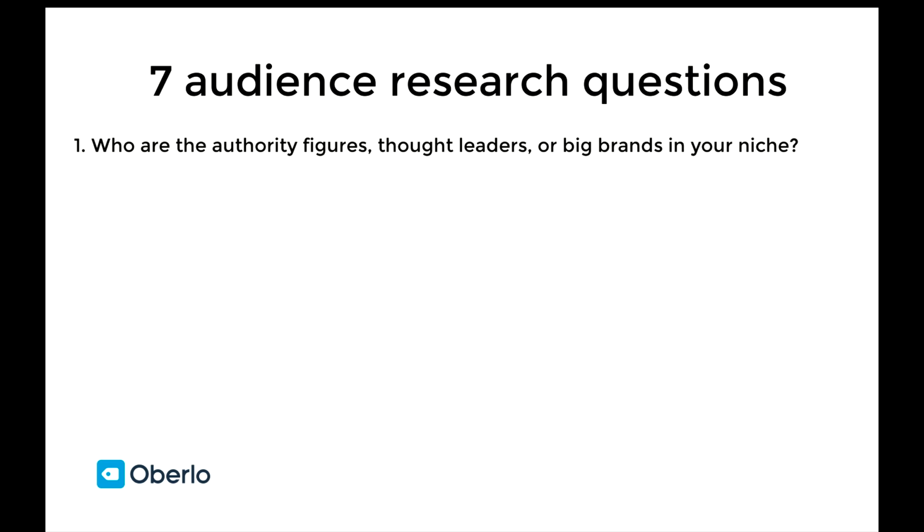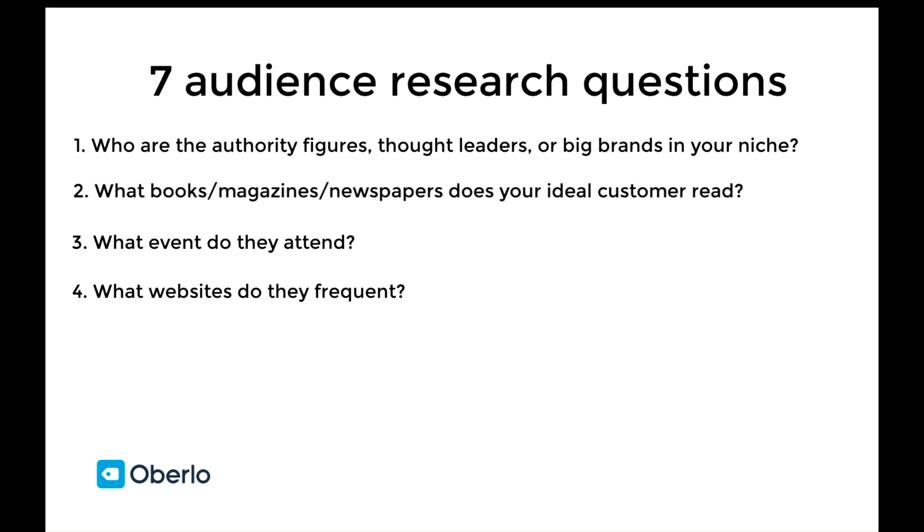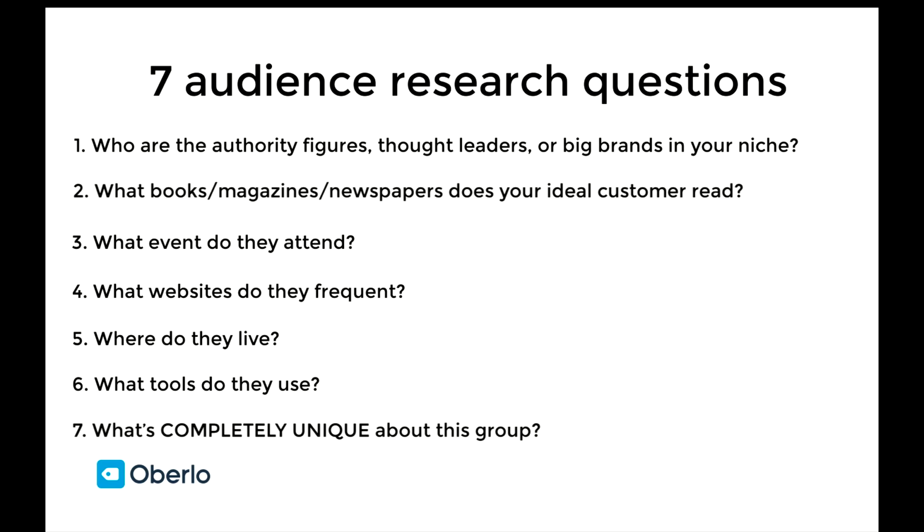Who are the authority figures, thought leaders, or big brands in your niche? What books, magazines, newspapers does your ideal customer read? What events do they attend? What websites do they frequent? Where do they live? What tools do they use? What's completely unique about this group? Check out Molly Pittman from digitalmarketer.com for more information on these 7 questions.